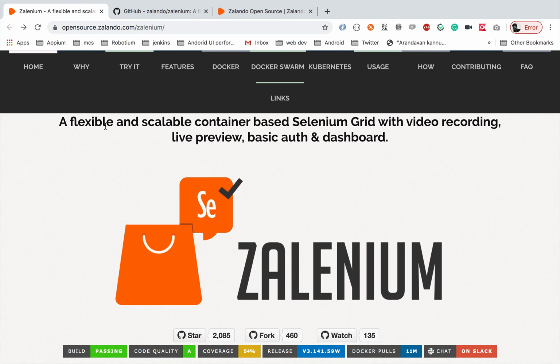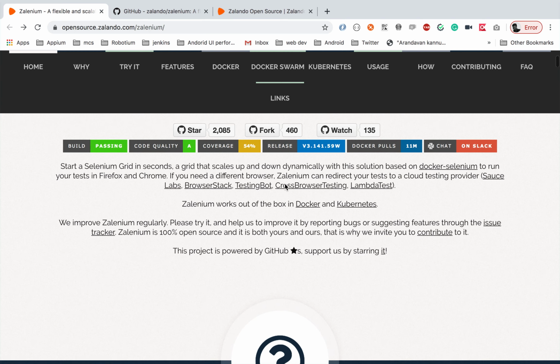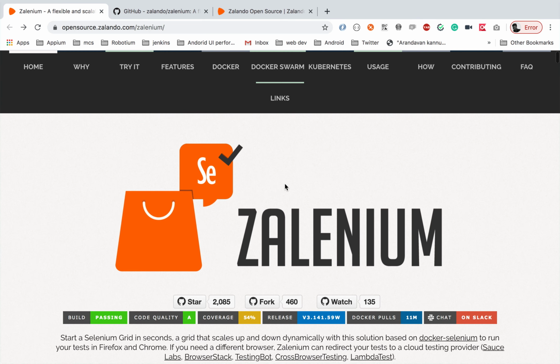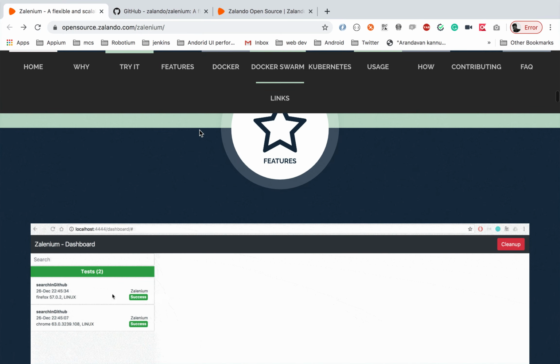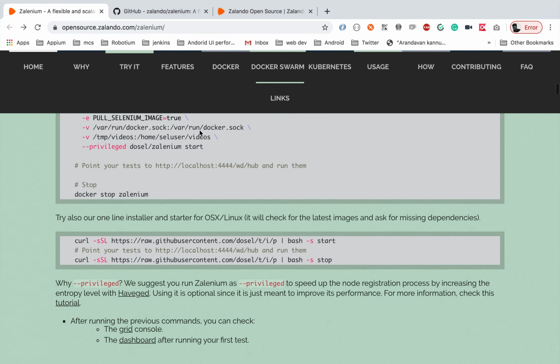This is the setup and what it's all about. This blog explains the features and what this supports, like Docker Swarm, Kubernetes and usage, and about the contribution and some of the features.